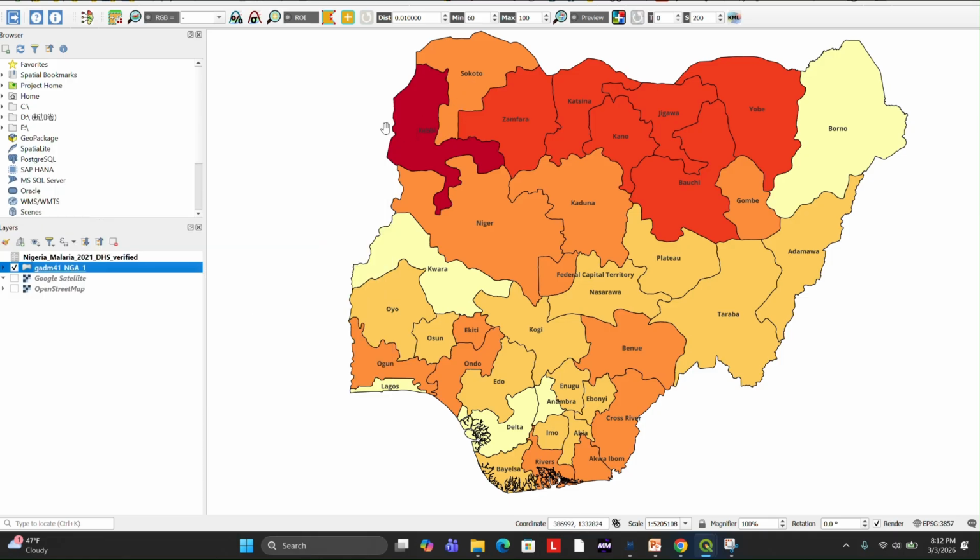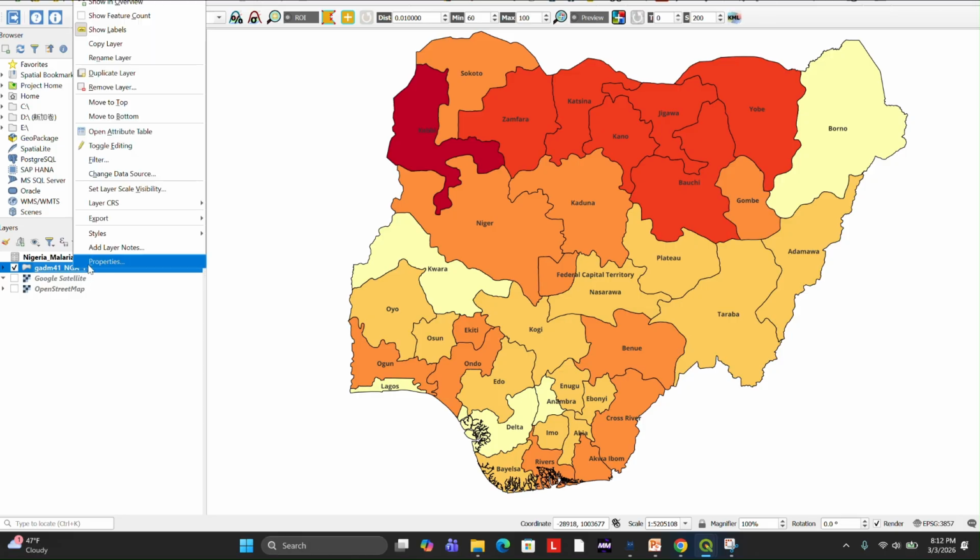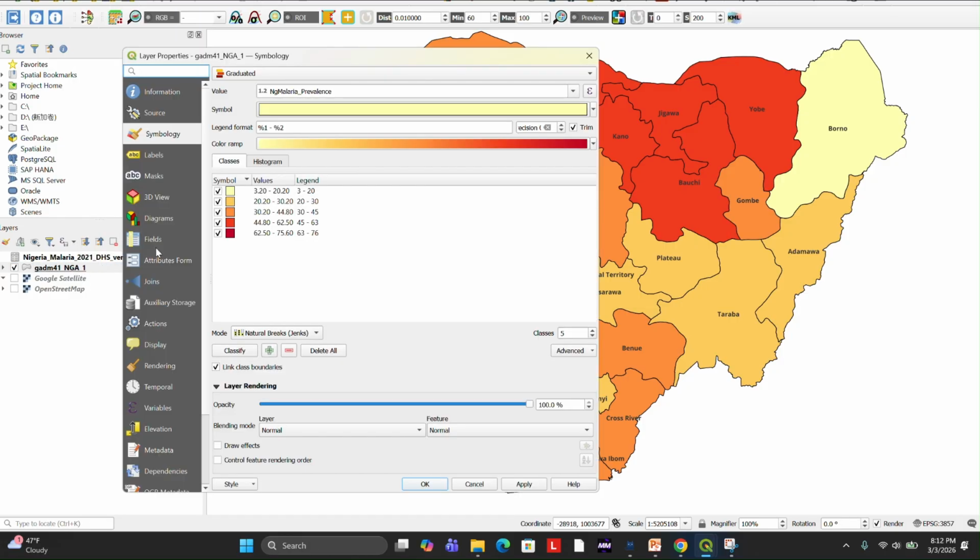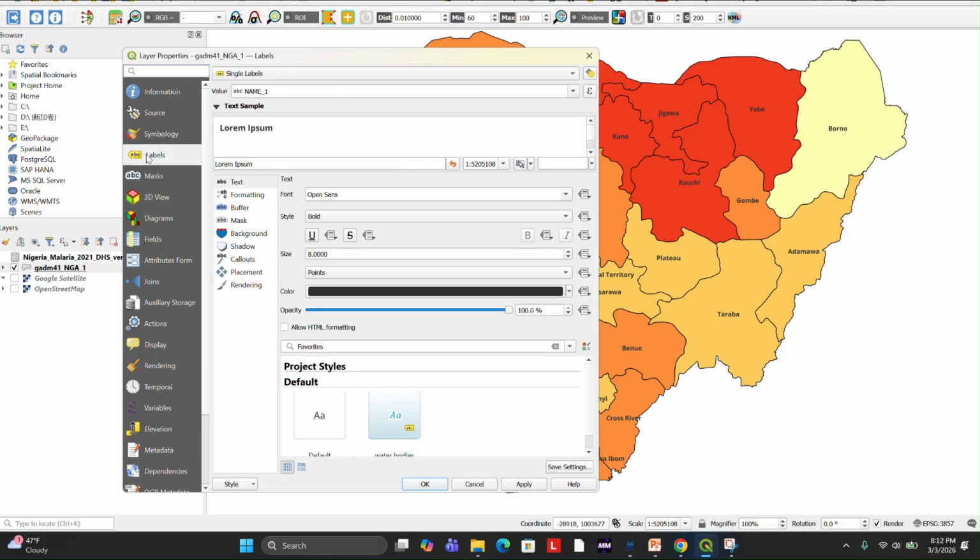To do that, we right click, go to properties, and go to labels again.